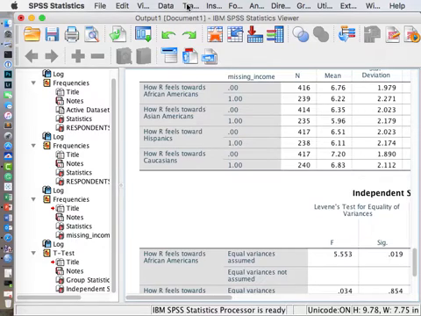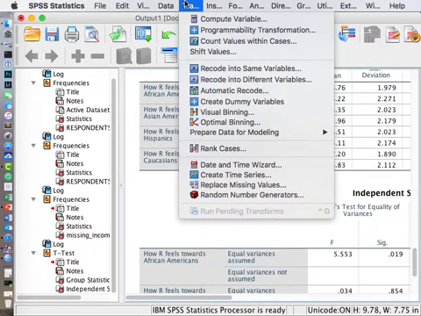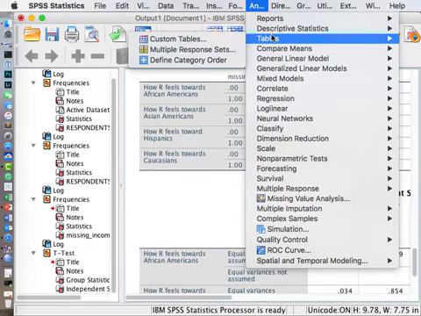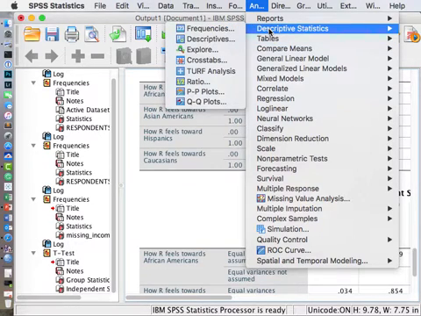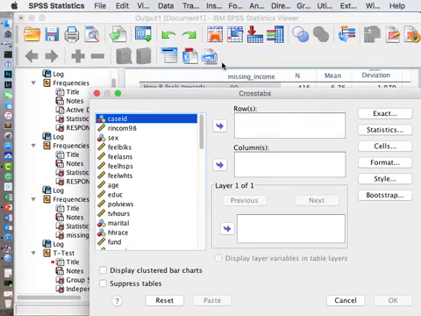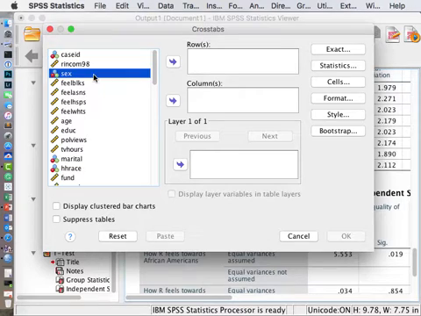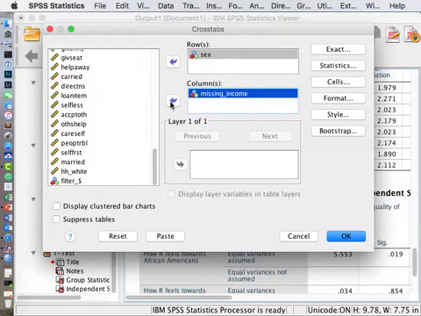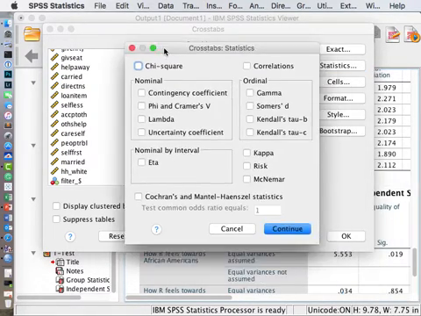Then the other one we want to do is with whether the person identifies as male or female. And to do that, we're going to do, again, analyze, descriptive statistics, and crosstabs. And you can do it either way. Rows and columns could be whatever your preference is. One has to be on the row, and the other one has to be on the column. But there's not a formula for that. And then for statistics, we want to tell it to do chi-square.